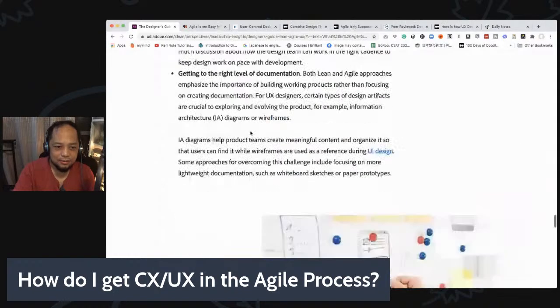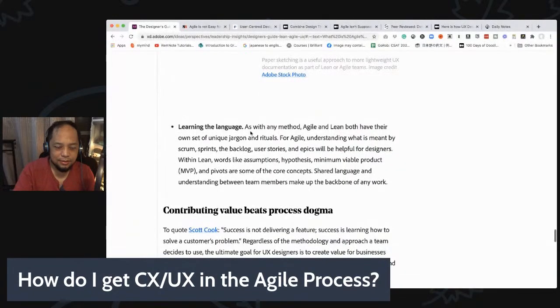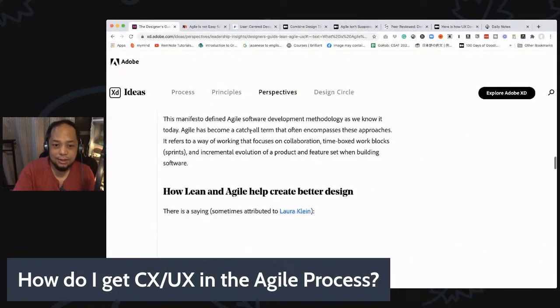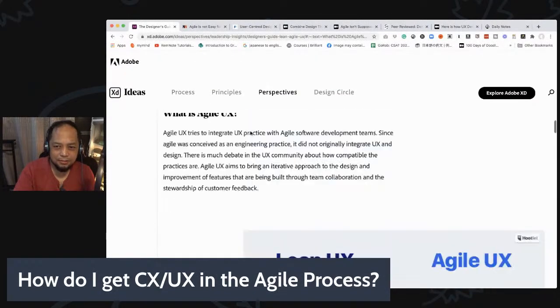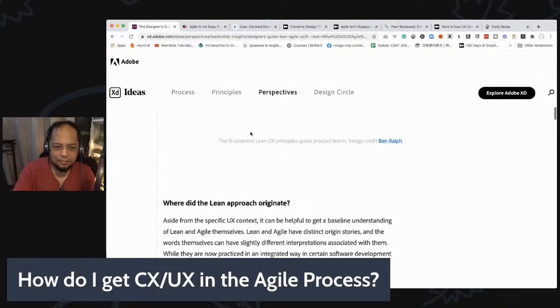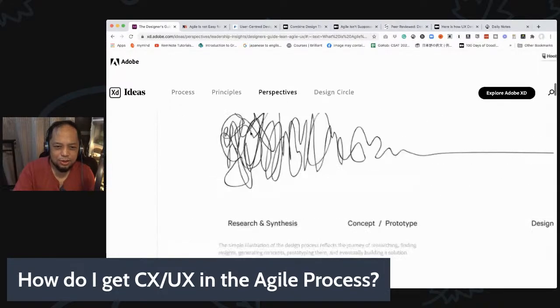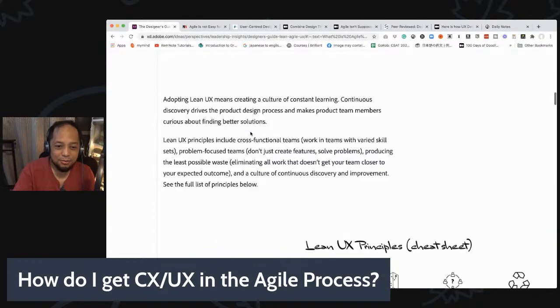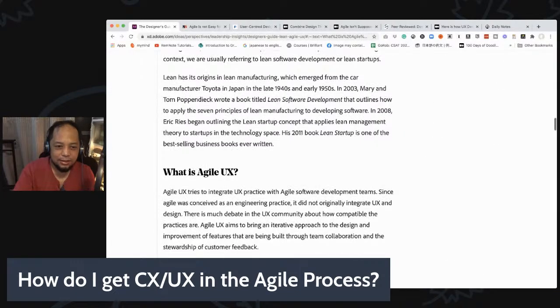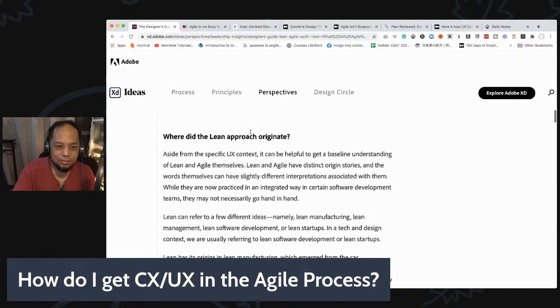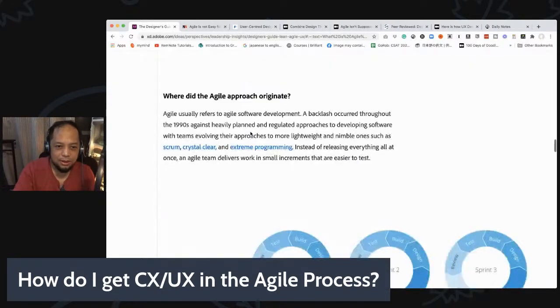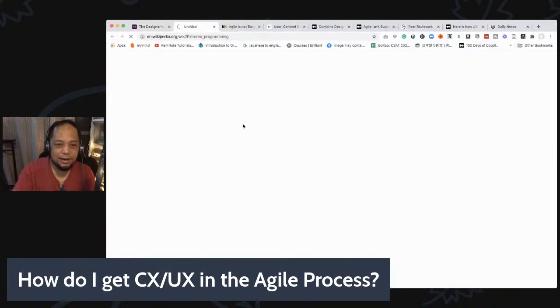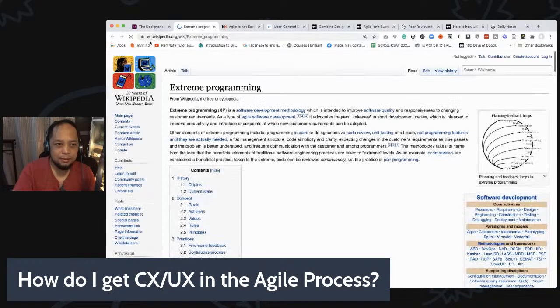Well, anyway, agile started in response to the traditional software development process before, the waterfall approach, and there was a move towards being, yeah, there you go. There was a backlash.